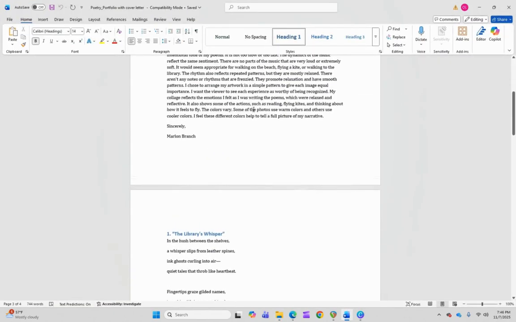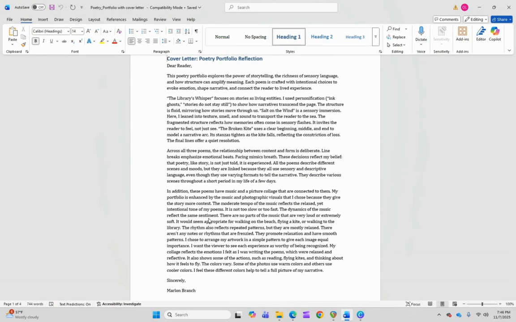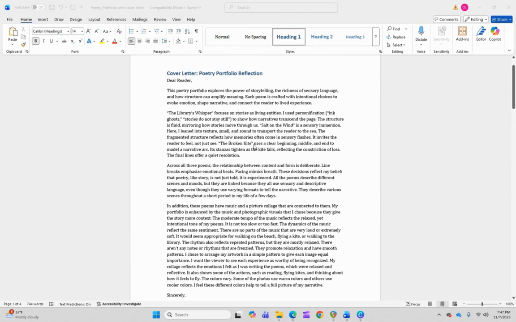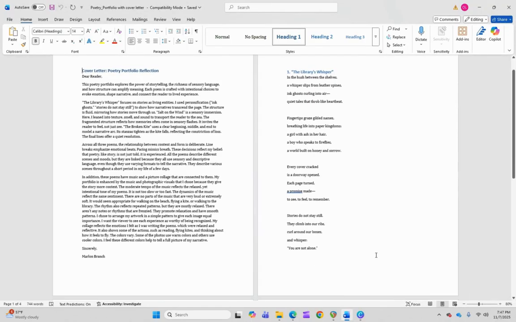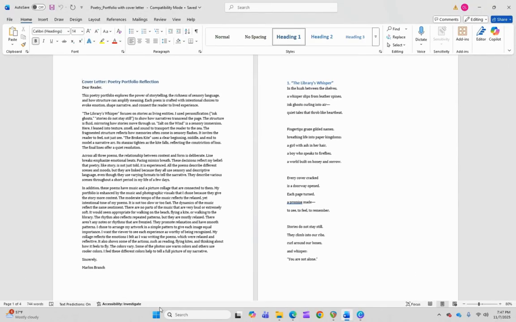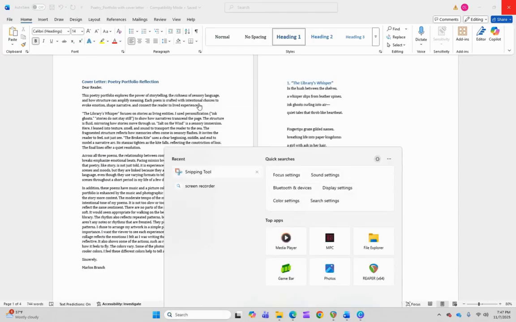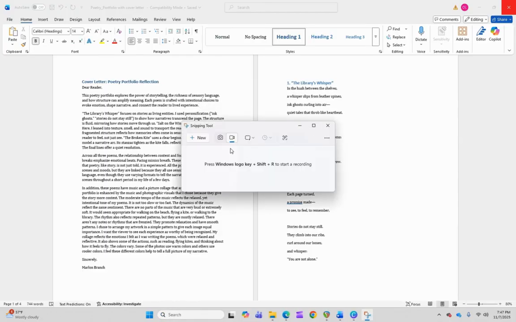We're going to turn each one of our poems into a picture that we can upload into Canva because it doesn't really work with Word documents or PDFs. So we're going to go ahead and just create PNG or picture files for each one. So what you're going to want to do is go to the search bar in your computer right here and hit the snipping tool. Now keep in mind this is for Windows computers exclusively.